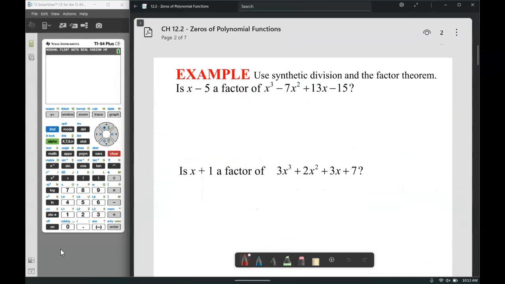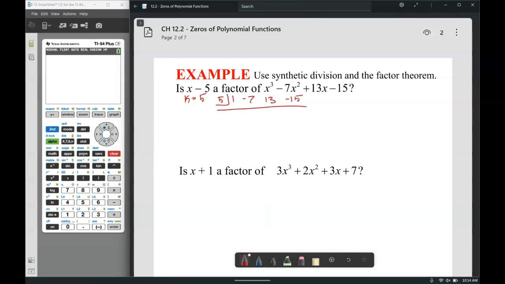So we're going to use synthetic division in our factor theorem to determine whether or not x minus 5 is a factor of this given cubic polynomial. And so the way that we do that is again with the synthetic division. Since they give us a factor, we don't know what k is yet, and we have to identify that k is going to be 5 because that is the corresponding 0. If x minus 5 equals 0, x equals 5, and so that's the value we're using for our synthetic division. So 5 is our value of k, and we're going to set up our synthetic algorithm.